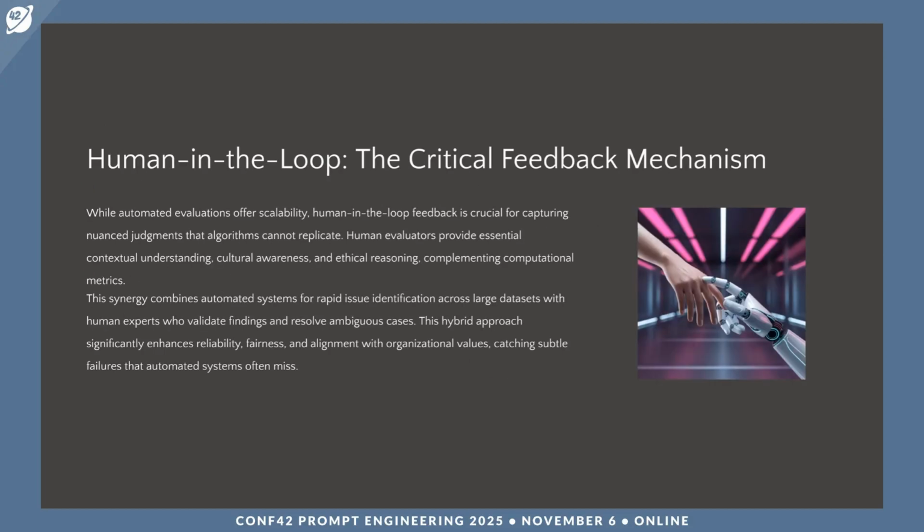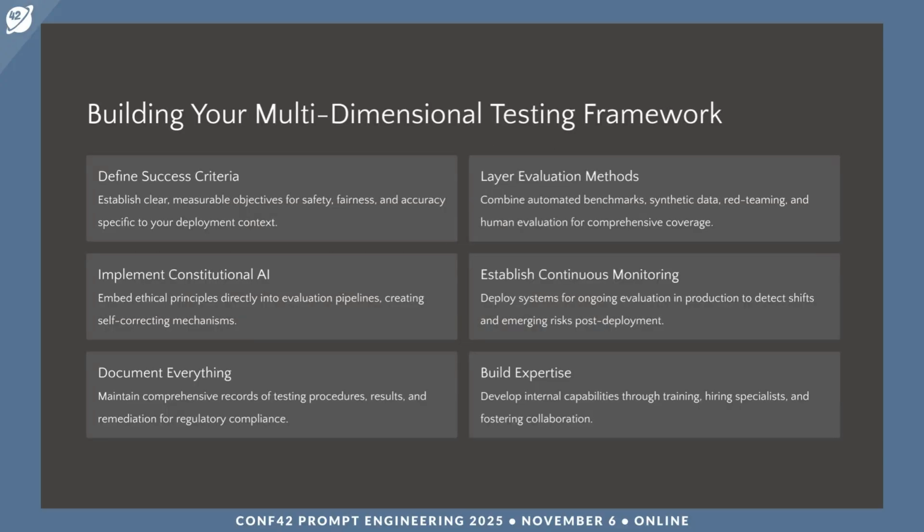Then finally, I want to talk about human in the loop, the critical feedback mechanism. We all know LLMs are powerful, but not perfect. They can hallucinate facts, they can misinterpret intent, they can amplify bias, or they can fail in edge cases. So human in the loop, I call it HITL, bridges the gap between model capabilities and real world expectations. So what do humans do? Humans correct outputs, humans guide behavior, human in the loop evaluates performance, and human in the loop will enforce ethical and safety standards. So it's very important to have the critical feedback mechanism through human in the loop.